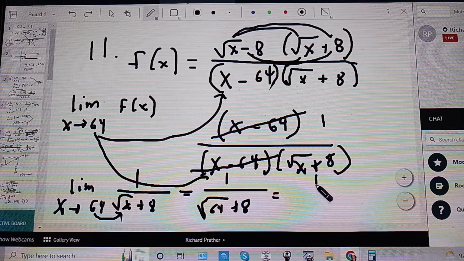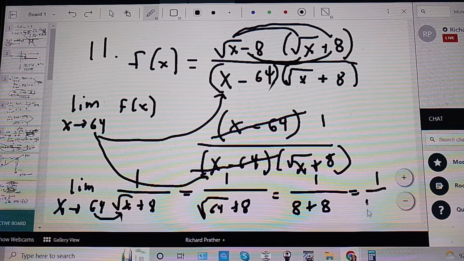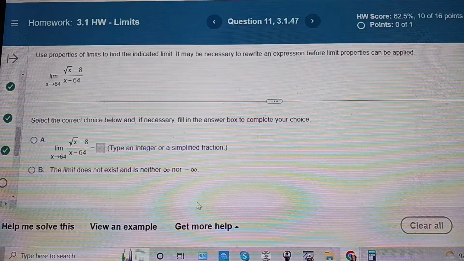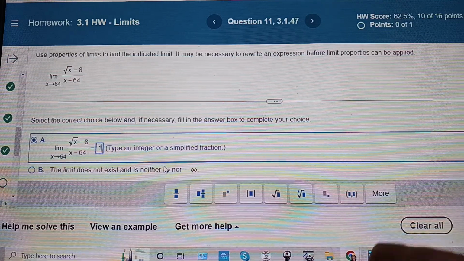Many times in math and science, issues have been solved by somebody just discovering it by accident. Probably somebody just did this by accident at some point. They just saw this and said, oh, that reminds me in algebra when we multiply by the conjugate to rationalize it. And they tried it here, and it all of a sudden made things a whole lot better. So then you get an answer of 1/16, when originally it seemed like there wasn't going to be an answer.